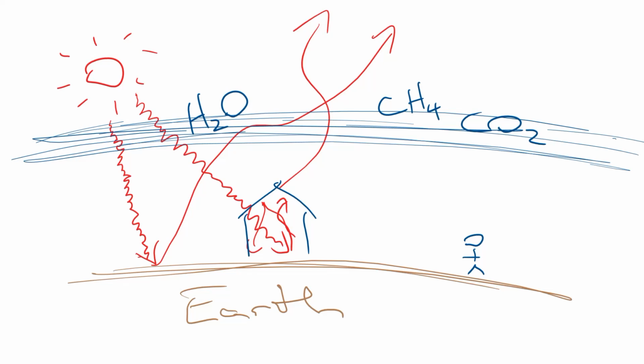Now, right, so back to the atmosphere. They've got these greenhouse gases. They have the effect, which is very similar to the glass of a greenhouse, of making it hard for that infrared radiation that was re-radiated from Earth. It's hard for that to escape back to space. So some of it will be re-radiated back to space. Grand. That's terrific. That's what we want. But some of it won't. Some of it will stay in the Earth system.